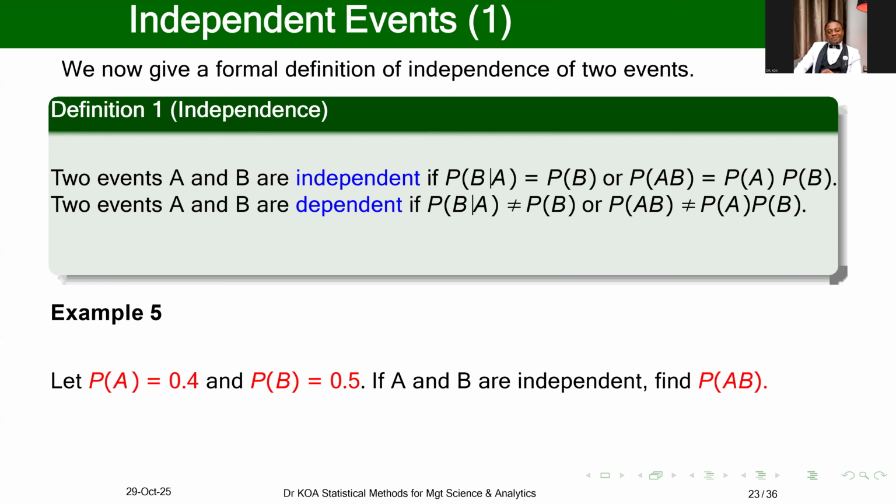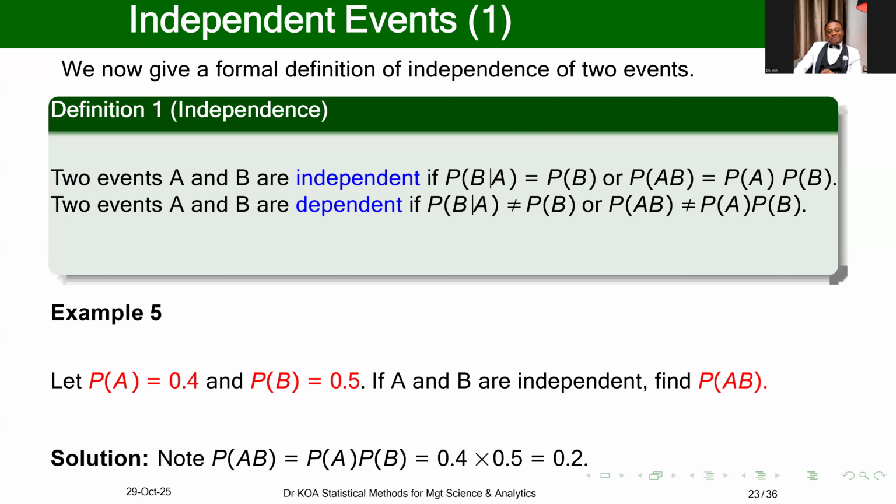Let's take an example and then you'll understand. Let's assume that you have the probability of A to be 40%, the probability of B to be 50%. If A and B are independent, what would be the probability of A and B? If they are independent, not if they are dependent. If they are independent, it will be 1/5 or 0.2. Exactly. It's principally easy. It's 1/5 or 0.2. Now, the reason is because they are independent. They don't depend on each other.